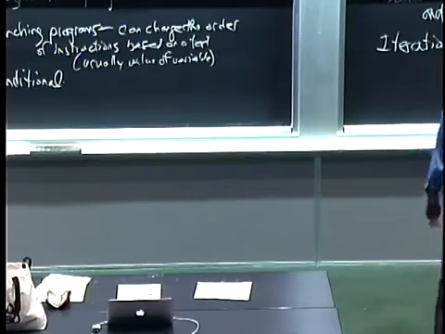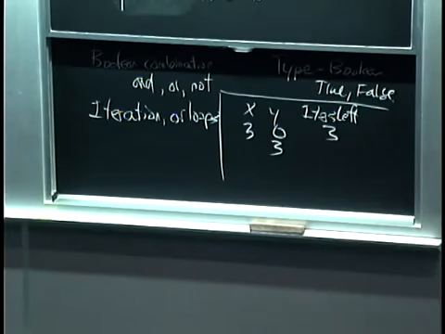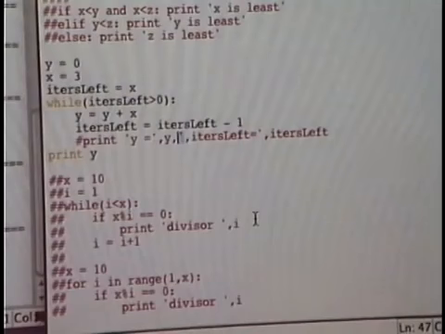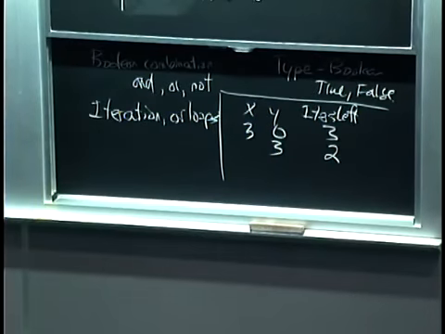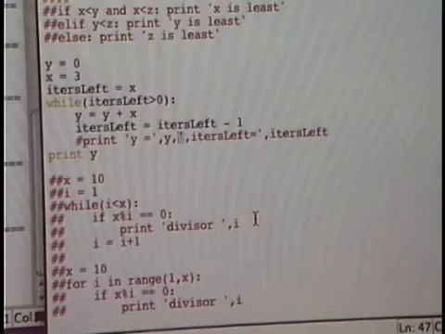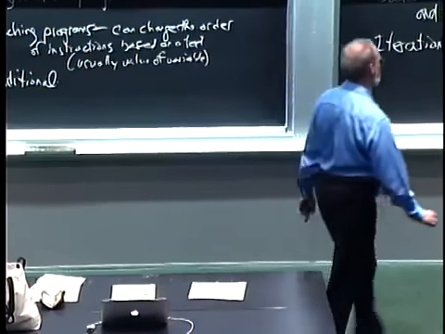It says, take value of y and value in x, add them together, and create that as the new value of y. All right, that's the assignment statement. It says, take iters left, subtract 1 from it, and bind that as the new value for iters left. Having reached the end of the block, go back up and check the test. Is iters left greater than 0? Yes, it is. So evaluate the same sequence of instructions again.